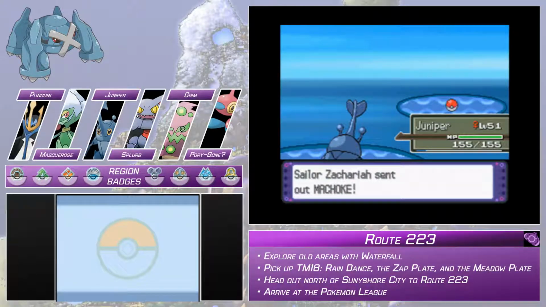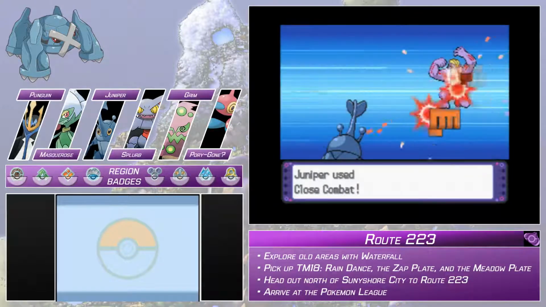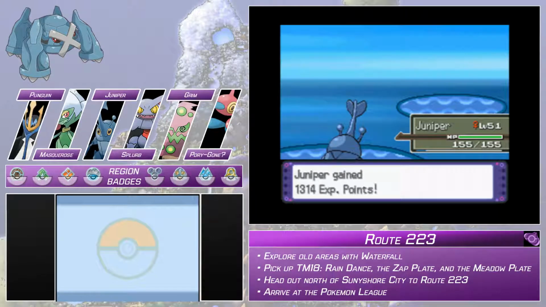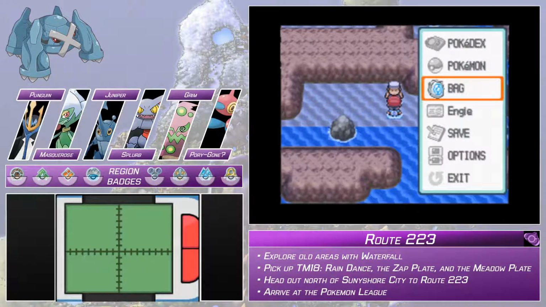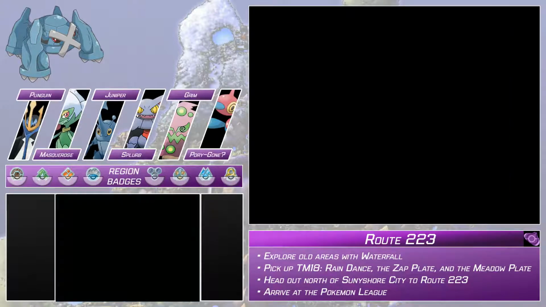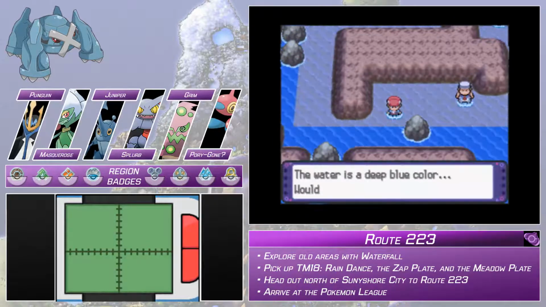And your last Pokemon is Machoke. Gonna close combat that as well, because even though Aerial Ace is super effective, close combat will do more damage. I'm probably going to be getting rid of Aerial Ace. In fact, that may be the move that I get rid of for whenever that other move comes up. No, you're not shocked, because I did not use any electric moves. We'll actually keep Juniper to the front, because it's still got to learn that last level up move that I wanted to learn.